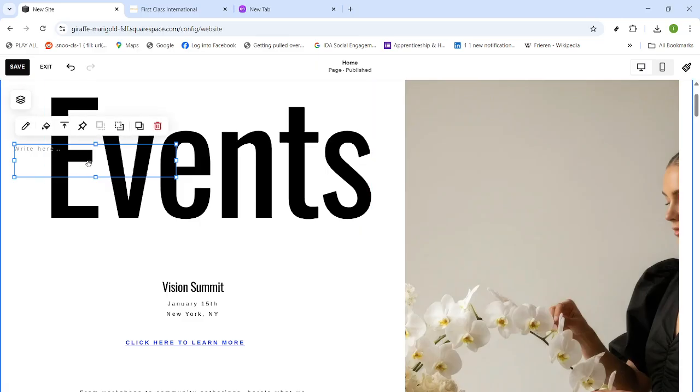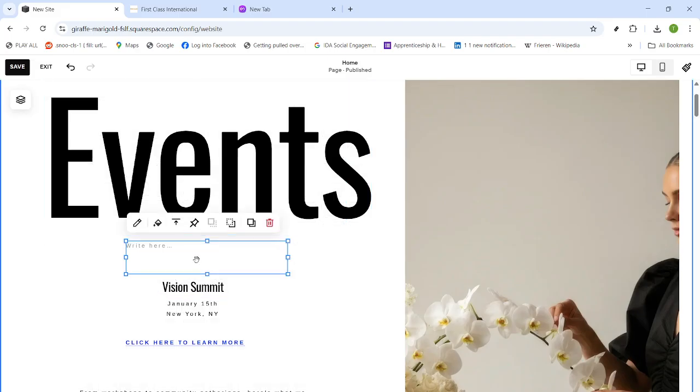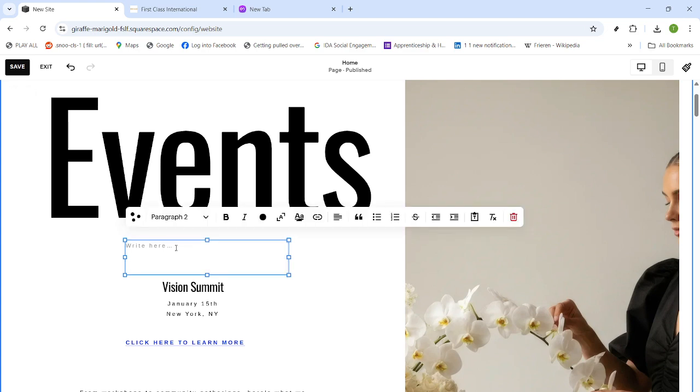Next, add a new content area by choosing Add Block, then pick the text block. We're using a text block because it gives you complete control over product descriptions and links without enabling the full e-commerce suite. In the text area, type the product name and a short benefit-focused line. Keep it scannable. 1 to 2 sentences is perfect.